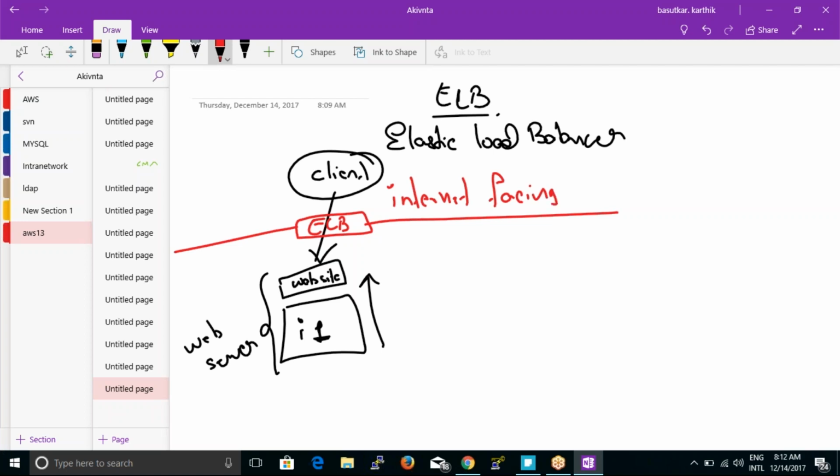The side that is facing towards your instances, we call intranet facing. Observe the two words, internet and intranet. Intranet means private, internet means open, like this is LAN, this is WAN.